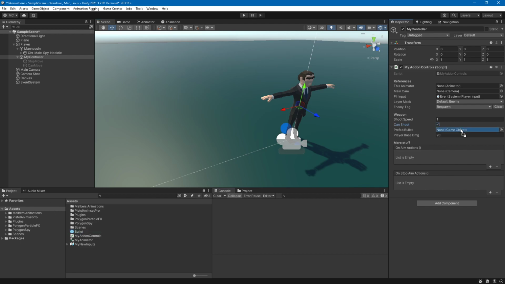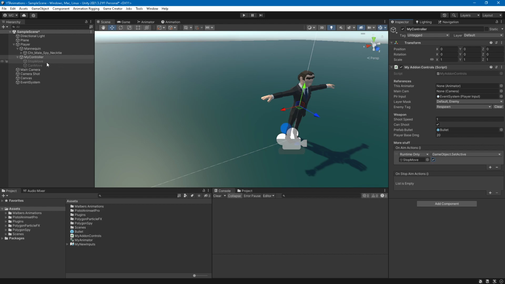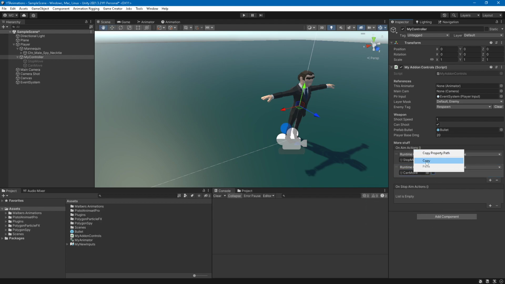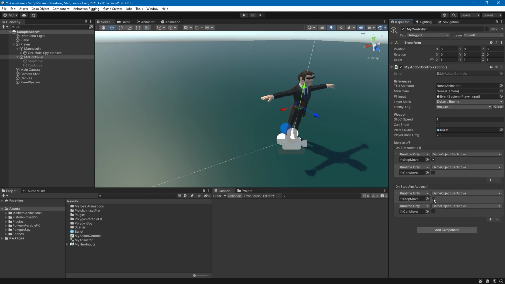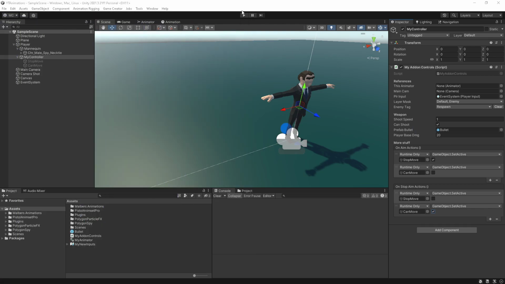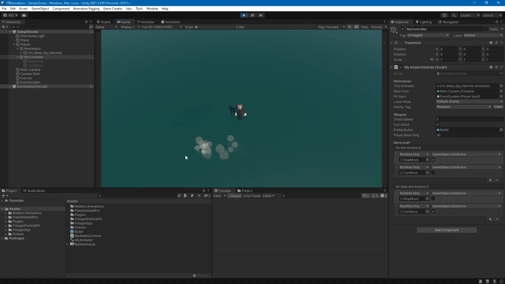Bullet prefab, it's this one. It needs to have a script. Our base damage is this. When we start aiming, stop movement, game object set active to true, and can move, game object set active to false. Copy, paste, reverse, save. Okay. Oh, we forgot. We haven't play tested for a while. Just make sure there's no serious errors or anything. It's all good still.